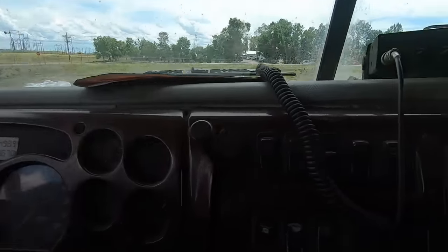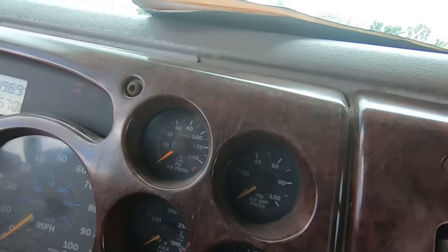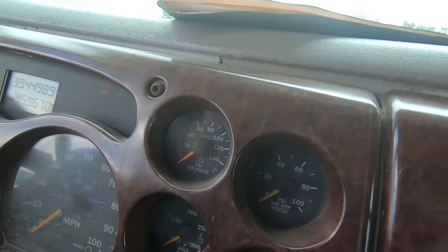Alright, got the truck here. I fired it up a while ago to pull it over to the shop, walked away for about 20-30 minutes, let it run, and came back — the truck still has zero air pressure, it's not building air at all. Most of the time when you have a truck that doesn't build any air, or the compressor fails to kick in, it's a stuck unloader valve. If it way over-pressurizes and won't kick the compressor out, it's generally the air governor — but that's not always 100% true.